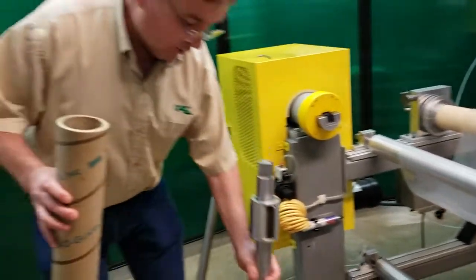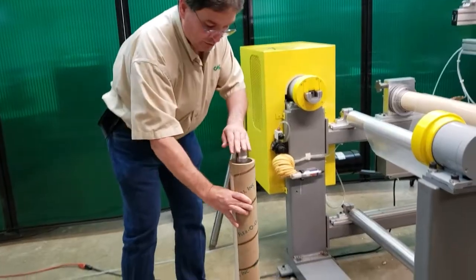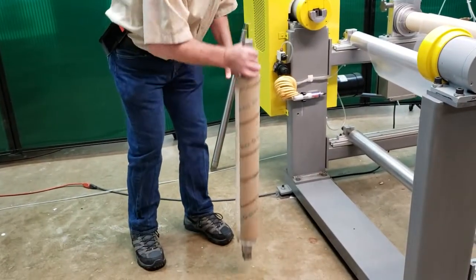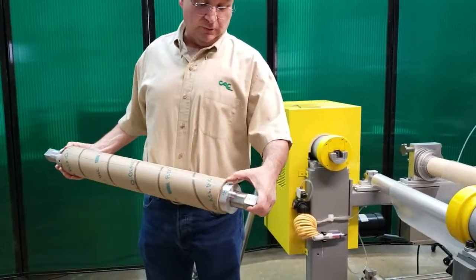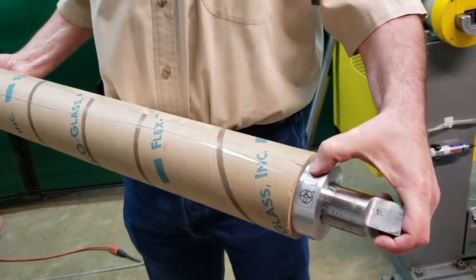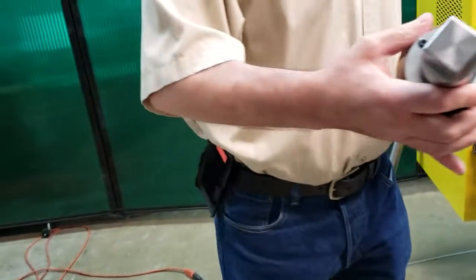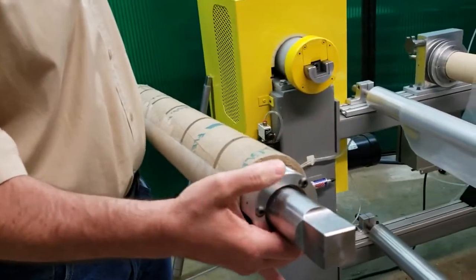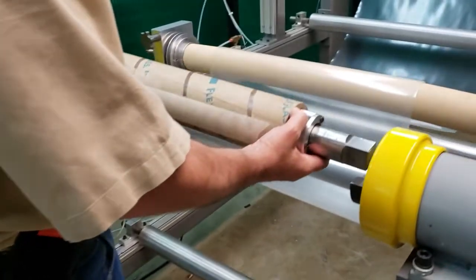You take an empty core, you slide it onto the mechanical chuck with the rollers in the retracted position, and position it. There's your end plug holding up this side of the core, and the end of the core aligns with the core stop flange. On this end, I position the chuck so you'll be able to see those rollers come out and grab the core. This whole shaft assembly drops into the safety chucks.